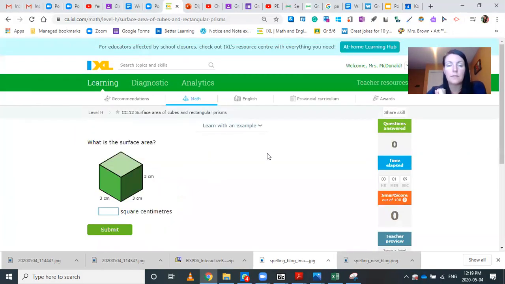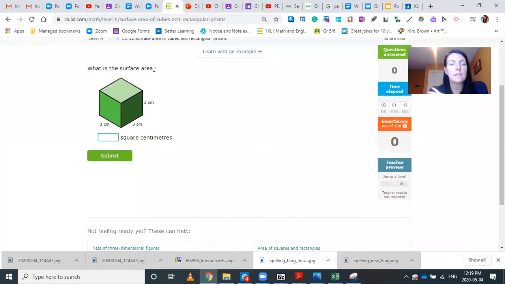All right, so let's go slowly with this one together. What is the surface area? We're going to shorten that by going SA, surface area. You are going to go 2 times by, and you can use your brackets here, 2 times by 3 times 3. You're going to add 2 of, and then I've taken that one and then the other side, 2 of those. And then you could even number them. Do that one and then that one and then that one.